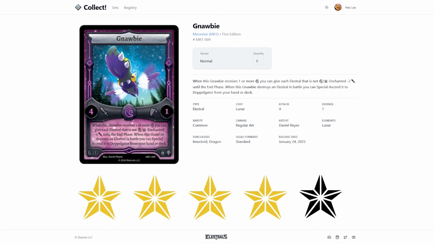I think that just about any Lunar dedicated deck should be considering playing at least 2, if not 3 Nabi, because of its ability to definitely swing board states in your favor, right? Because Nabi gives each Elestral that's not Solar or Lunar Enchanted -2, that can very easily potentially let you run over, again, an entire board state, right? I think of this a lot in terms of Eddie, where it's got the same stat line and helps you win battles.